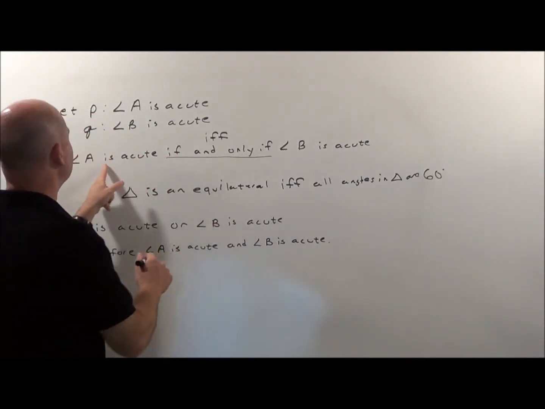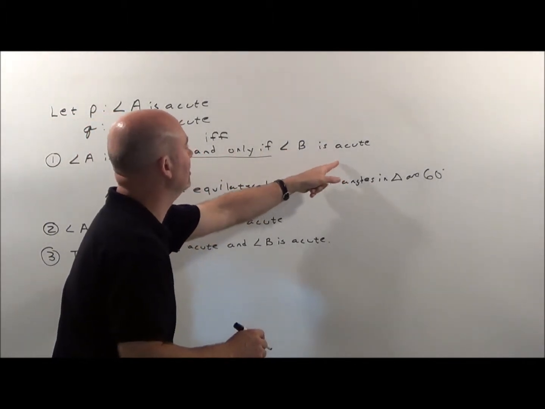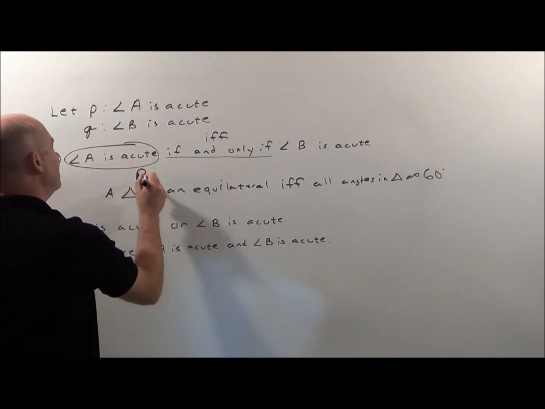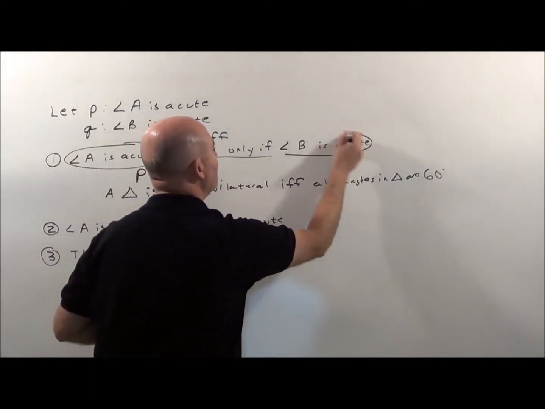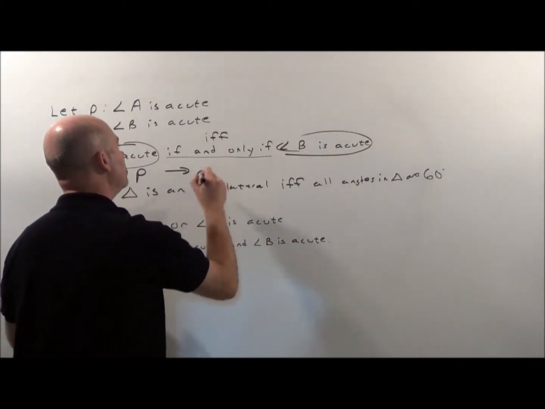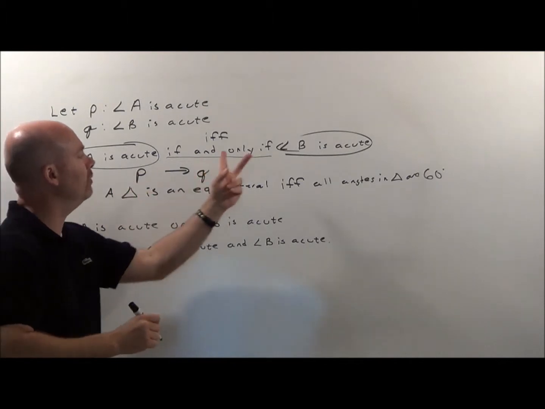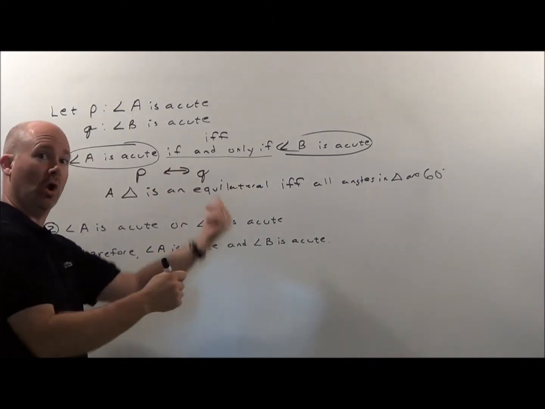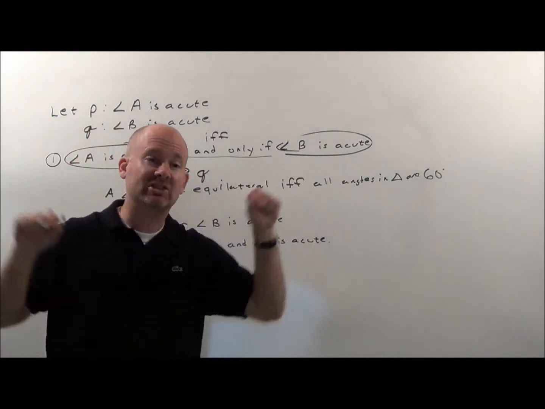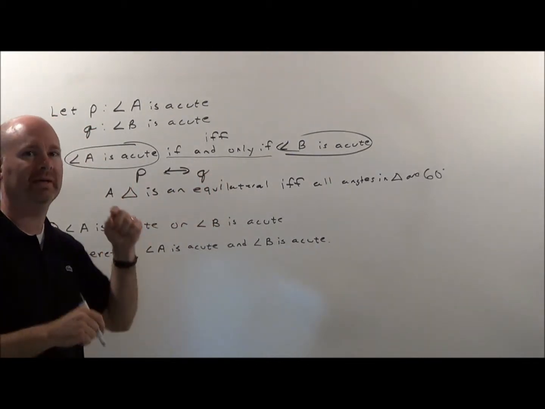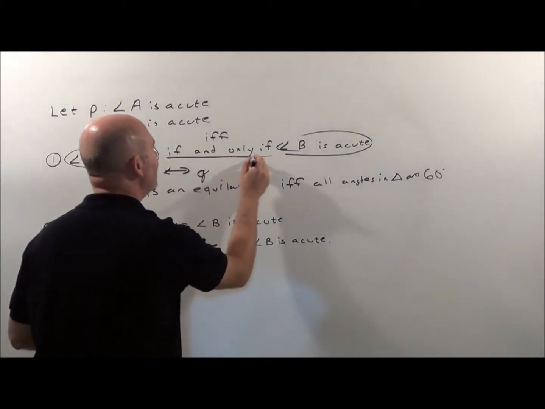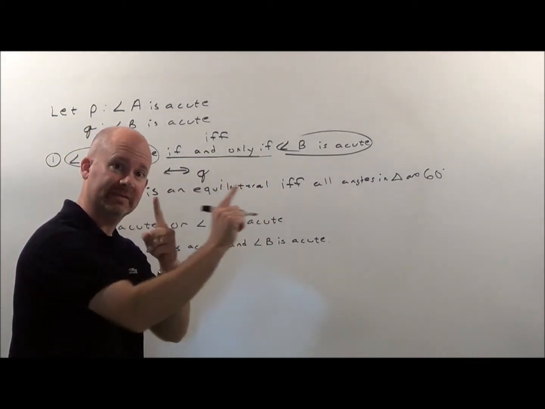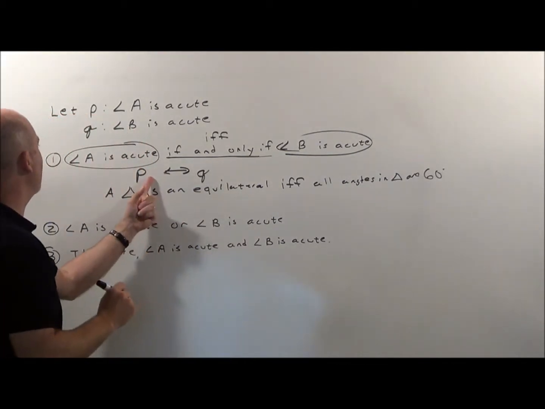So up here what you and I have is angle A is acute if and only if angle B is acute. So A is acute is represented by P. So right here you and I have P. And it's implying angle B is acute, which is represented by Q. But it also says Q is implying P. Well, instead of coming here and writing Q implies P, we simply make this go both ways, sort of an arrow going in both ways, a double-edged sword. P implies Q and Q is implying P. That's what we do when we have this if and only if. It basically is implying that the converse is also true. That's when you flip the statements in an if-then statement. So that's what we have for this first piece.